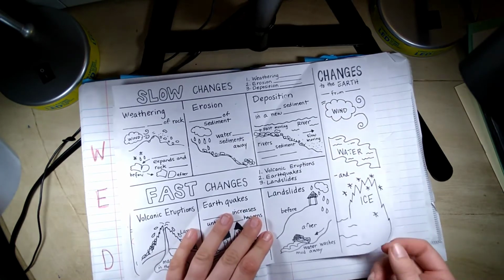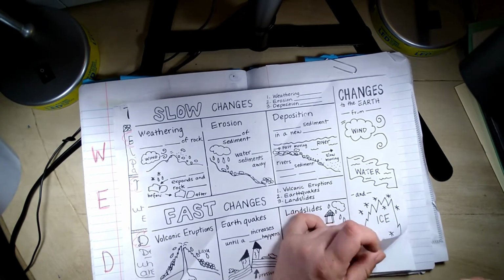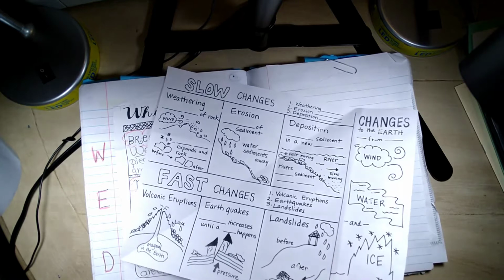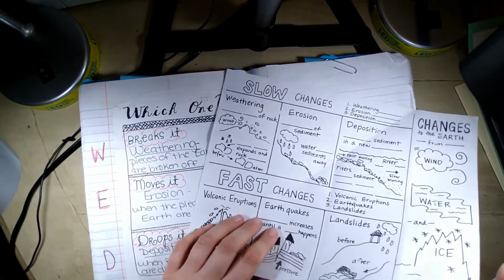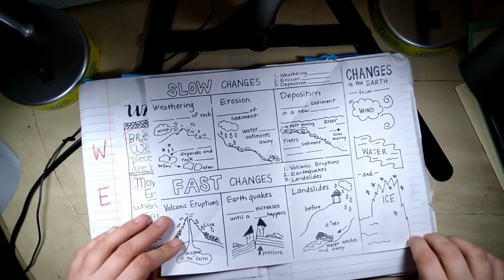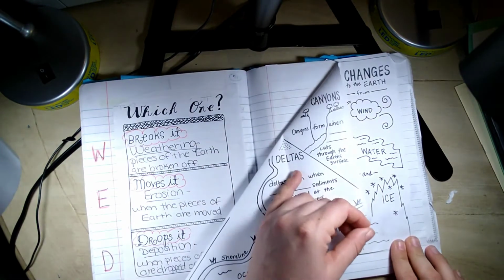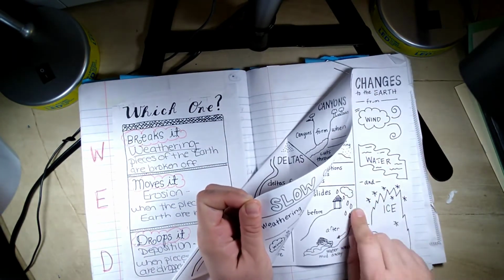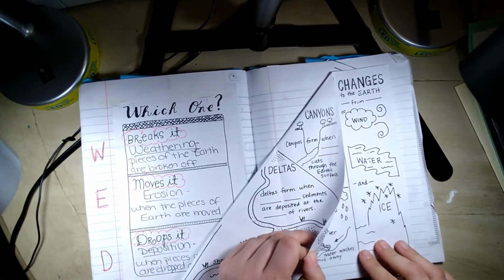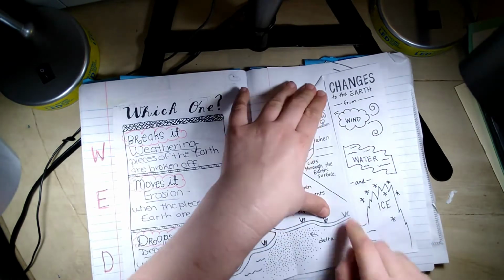Okay, so I'm going to take the corner of the ice, and some of the corners, if they're not actually stuck together when you glued them, I'm going to do that again. I'm going to take the corner by the ice, and put it right here on the bottom. Then I'm going to take right here where it says slow, and do you see this line right here? We're going to fold it along that line. See how that's kind of like all the way to the bottom. When I open it, there's a line here, and that's what I want to line it up with.